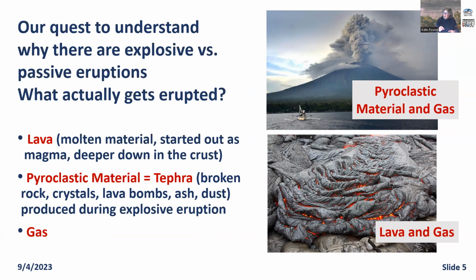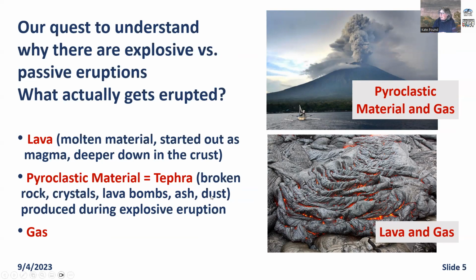There may be individual crystals. There may be what we call lava bombs. That's molten rock, molten lava that's flung out of the volcano and shoots through the air and goes on the ground. And there are a bunch of relatively uncreative words for that. People talk about cowpat bombs, bread crust bombs, etc.